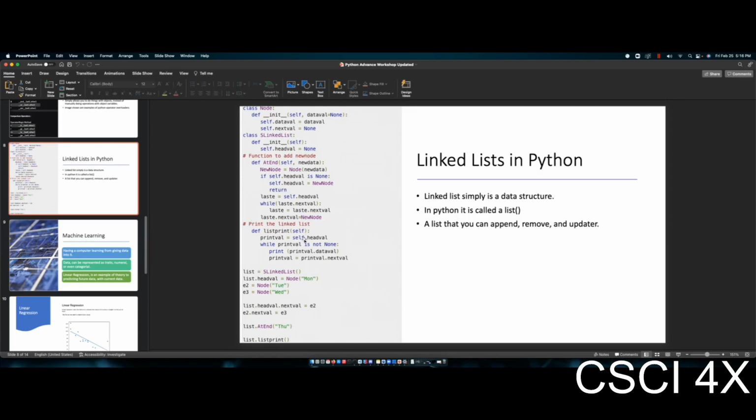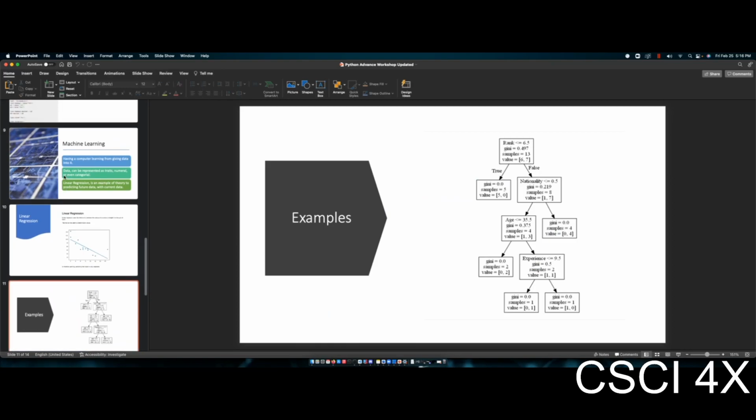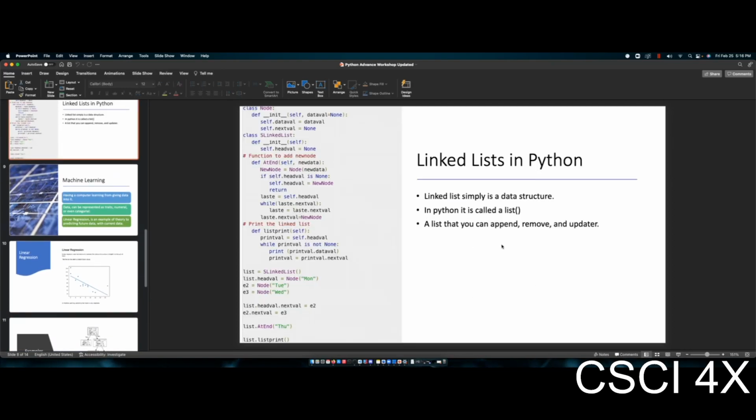So this is what a single linked list is. A double linked list is the exact same thing, just more nodes, I guess, if we put it that way. Single linked list only has one node, doing it all one at a time, and so that's pretty much the end of the list portion. It specifies here you can just call list, which is true. So that's what a linked list looks like in Python.